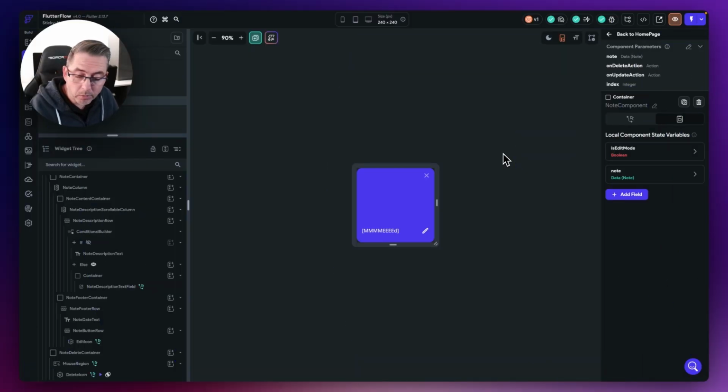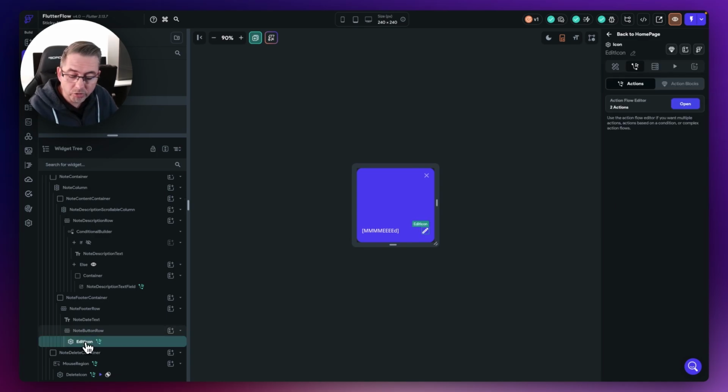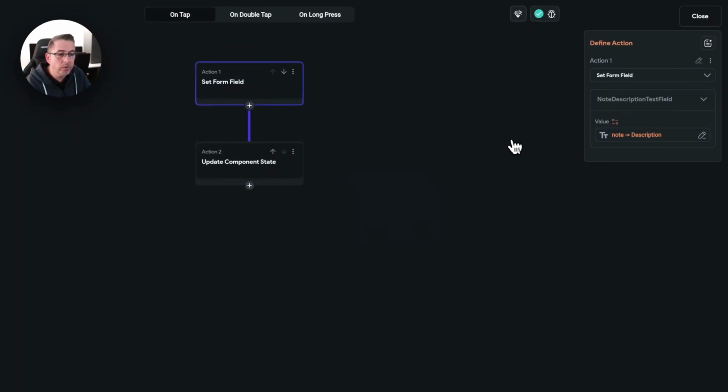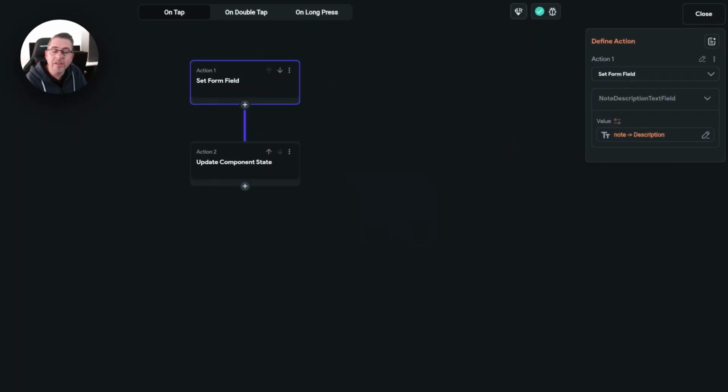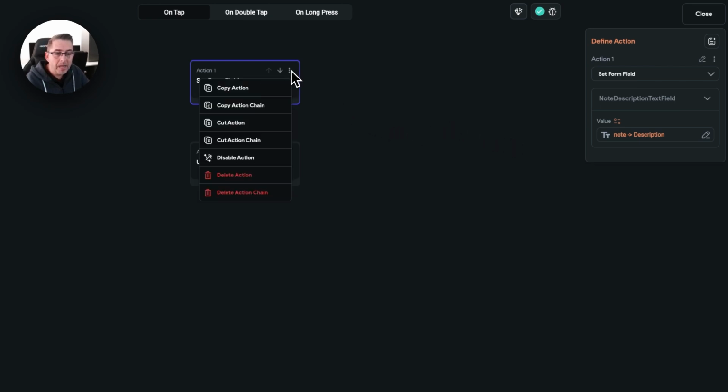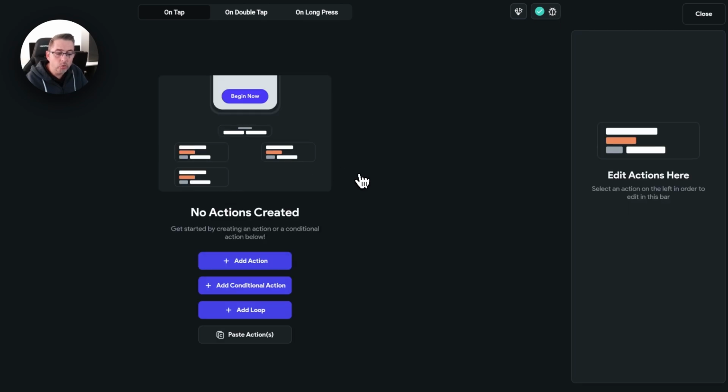Okay, so within the node component, down the left-hand side, we've got the edit icon here. This is what we're going to convert to a component very shortly. But with the edit icon selected, we're going to go to the actions, because we're going to cut these out of here and apply them to the component in just a moment. So move up to the 3 dots here and select the cut action chain, this one here. Just select that, and of course all of those actions will disappear. We can close that down.